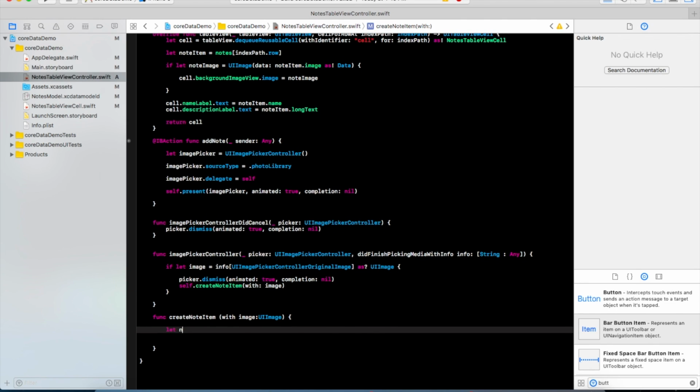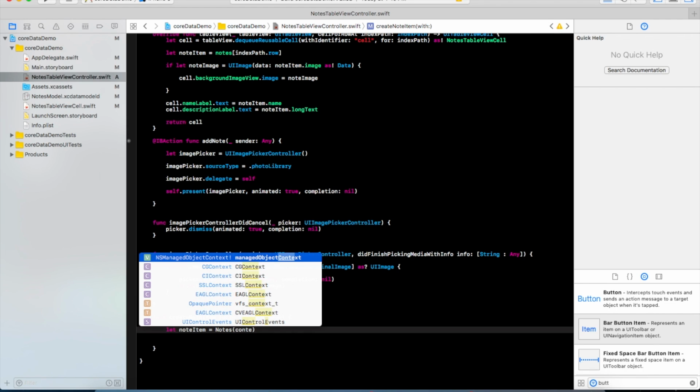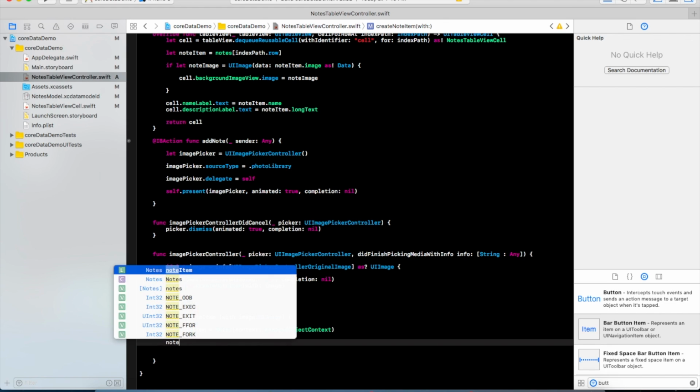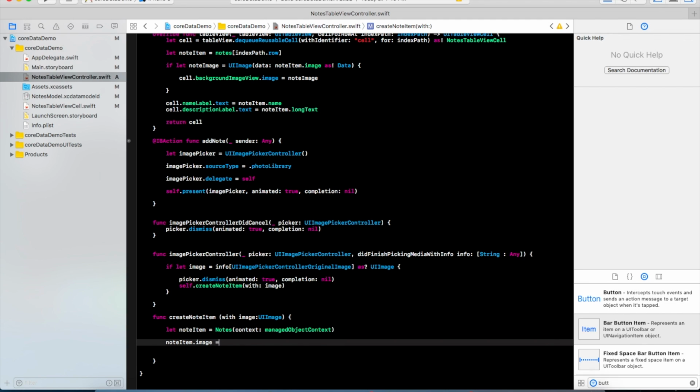Inside of here we're going to go let noteItem equal Notes, open parentheses, close parentheses, we're going to call context, and that's going to be managedObjectContext, and then noteItem.image is equal to NSData, and then inside of here we're going to call UIImageJPEGRepresentation, and then image, and then the compression will say something like 0.3.